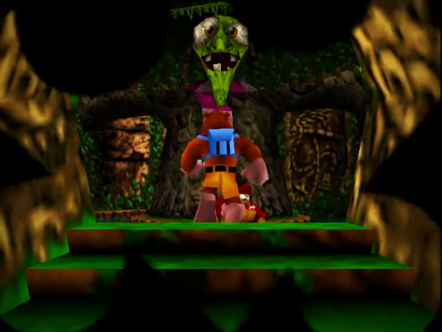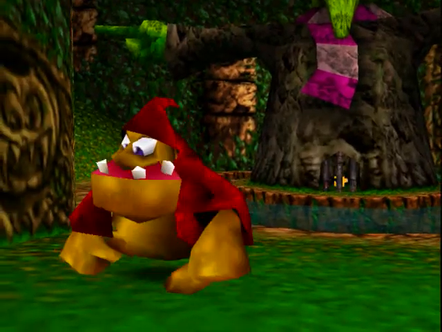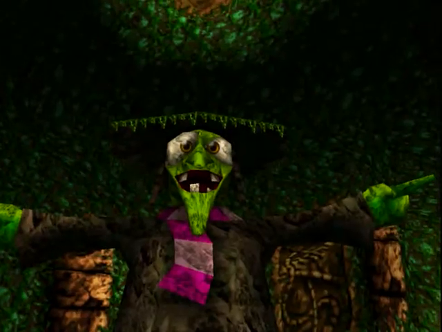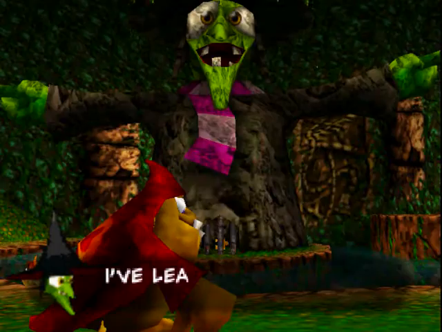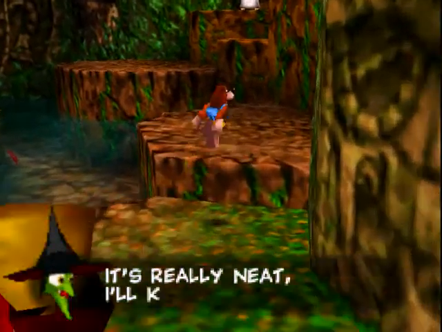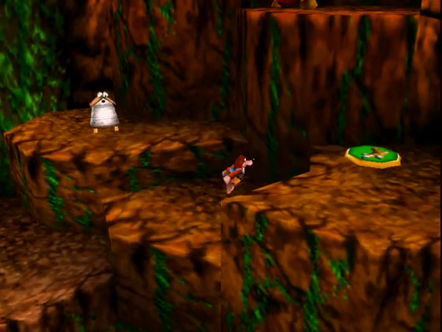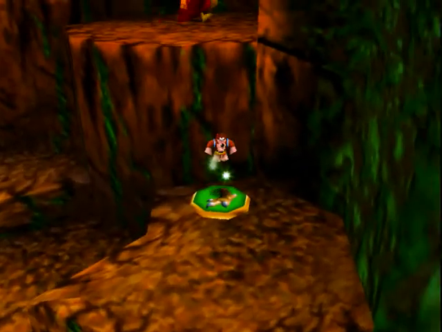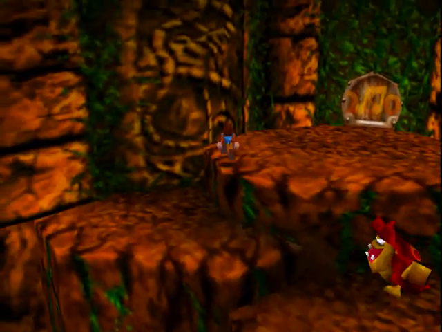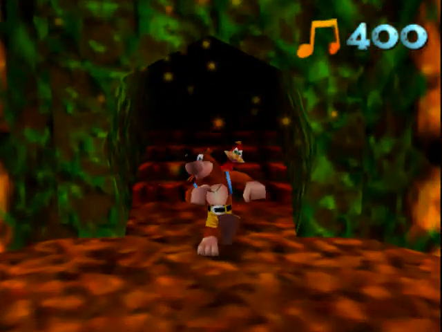And welcome back again. Now. Someone is without a hat. Now, what I want to do is go up there. I think there's still a note door. Yes. We haven't broke the note door yet, but now we are.